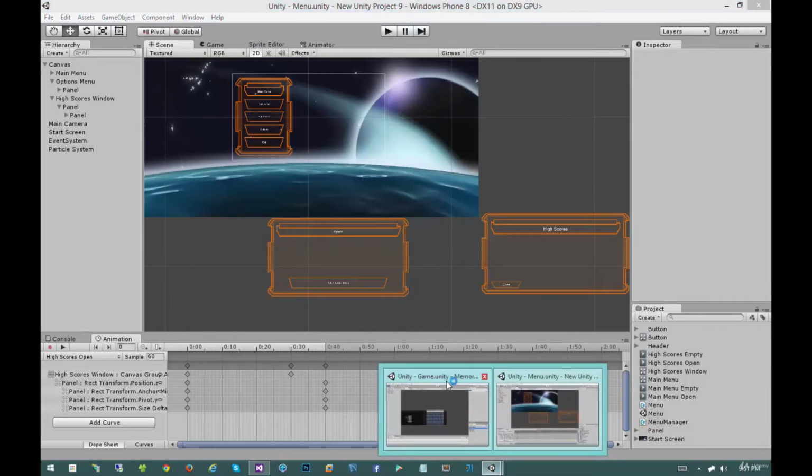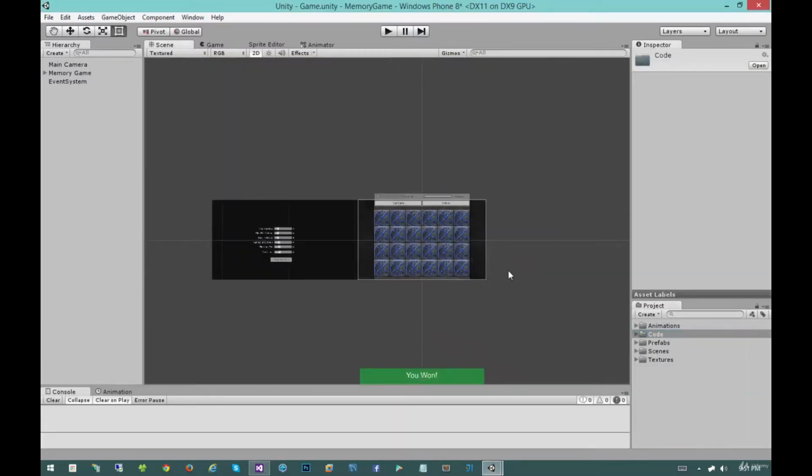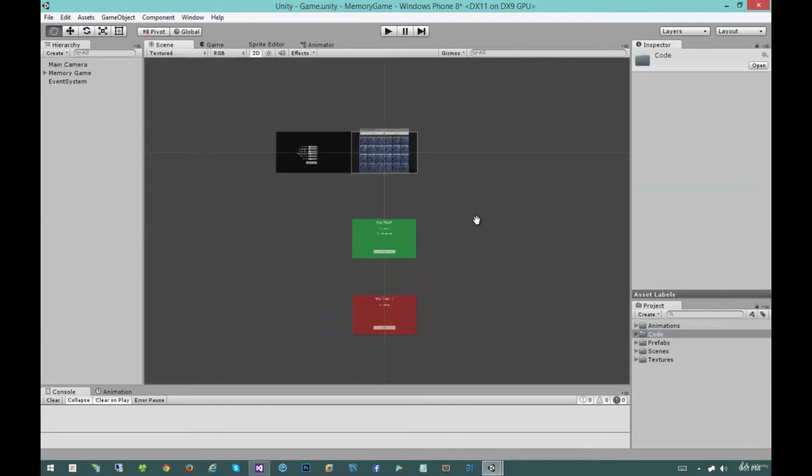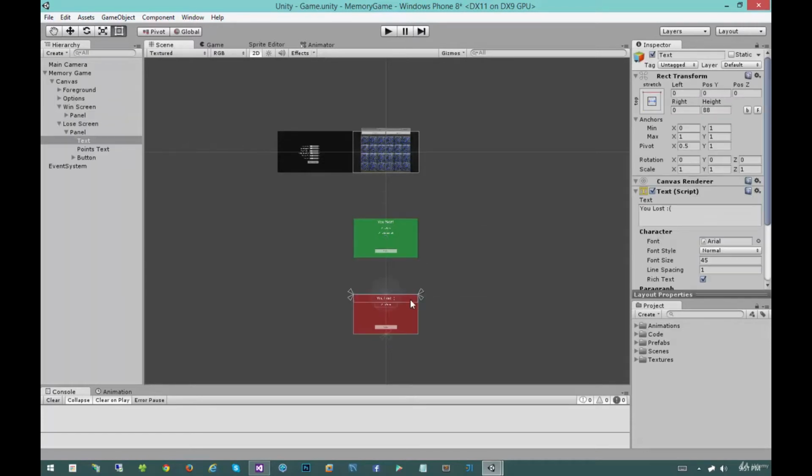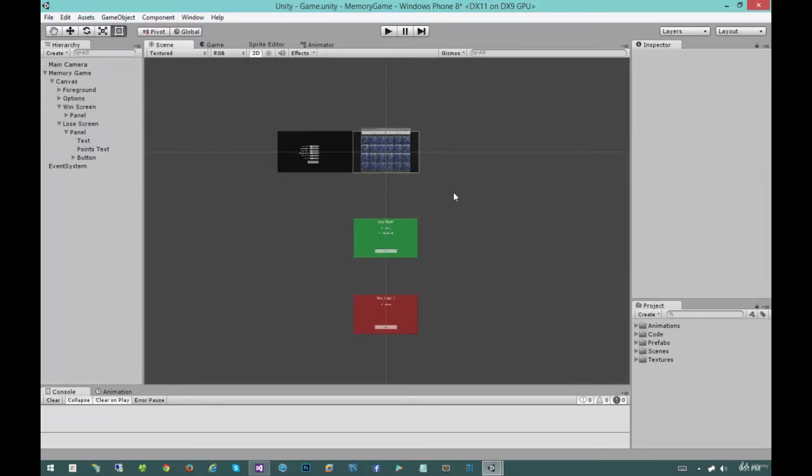And I'm just going to open up the project right here. So this is the project, the game scene, where our game is contained. And you'll notice that I have a similar thing where I have the win screen, the lose screen, and the options menu sitting outside in the screen space so that I can edit it while I'm in design mode. So what are we going to do in part 2? Well, we're going to put together a memory matching game.